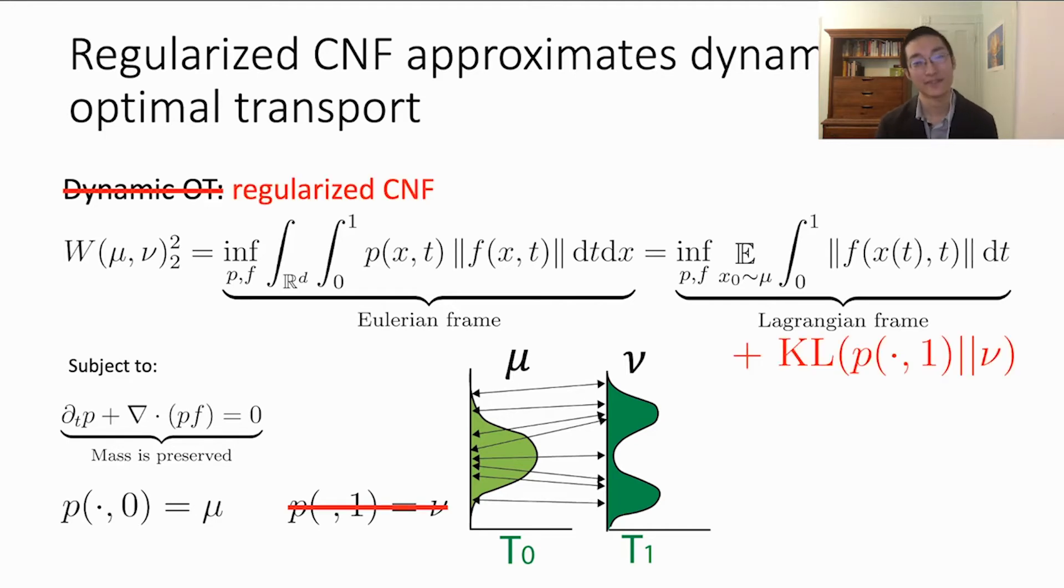Connecting this to normalizing flows with a squared L2 penalty over the function, the difference is that the probability at time 1 is not fixed at ν. But instead, we optimize for maximum likelihood at time 1, which is equivalent to optimizing KL divergence between our flow at time 1 and the distribution ν. As this KL divergence gets very small, the flow has become more and more equivalent. And this means that we converge to the Wasserstein flow or the Wasserstein dynamic coupled transport with this regularized CNF.